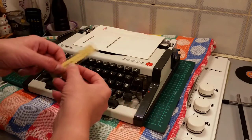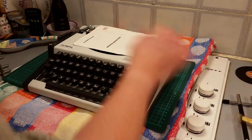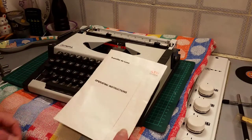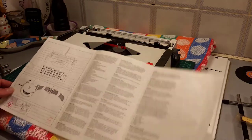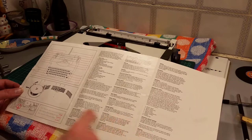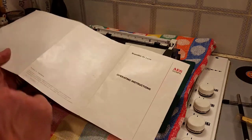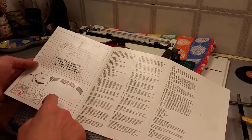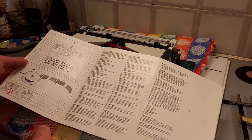This is machine number 4793896, which was stuck to the inside of the lid. And we have the original operating instructions. As you can see, this is the AEG Olympia Traveller Deluxe from around about 1970, a particular model. This has a few quirks on it that would be interesting, but you get all the instructions, which are printed in Yugoslavia, on how to put the ribbon in, which I've just noted is actually not correct on this one, but I haven't actually played with the ribbon on this one.